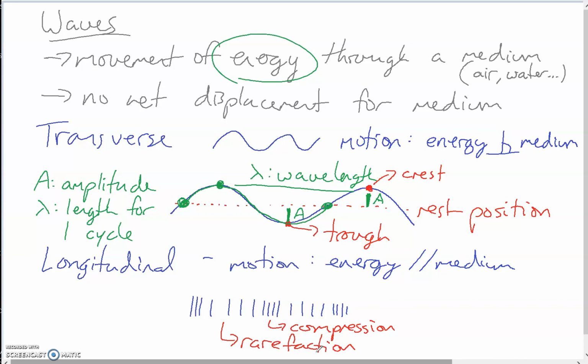If you've ever put your hand in front of a really loud speaker and felt it hitting you, it's those compressions hitting your hand. Now, we can also label a wavelength on here. For example, here's a compression, and there's the next compression, so that would be the wavelength from there to there. There would be another wavelength from here to here. You could also go from rarefaction to rarefaction. Now, it's rare to label amplitude on a wave like this because there's no rest position to compression and rarefaction distance. You can do amplitude if you look at the pressure wave, but usually you don't label amplitude on something like this.